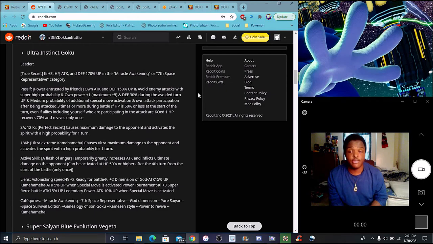Then, of course, when you come back, you'll be on the next rotation. Like, you got Beerus on one rotation, Whis on the next turn, and your Goku on one rotation, this UI one. Then next turn, you get Blue Fusions or whatever. So, removal super attack. Active skill, I went over that already. 50% or less, after the fourth turn from the start of battle, only once. That's really simple and easy. You're gonna honestly see either or, the revival or the active skill.